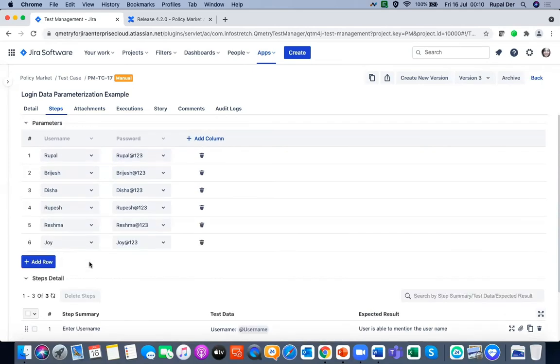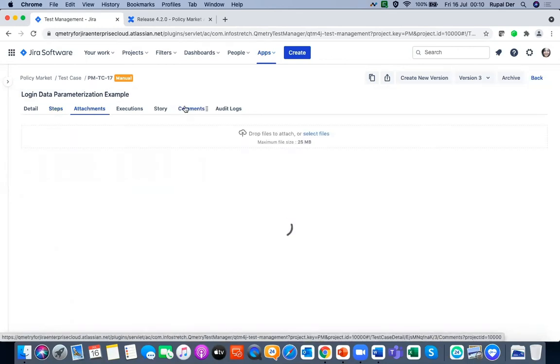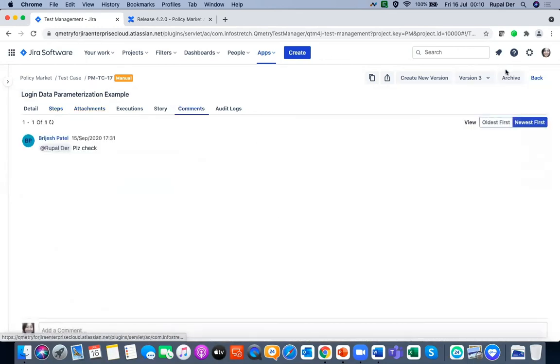Right? So the next level of parameterization that we offer in QMetry, you can also make attachments. And this is what I was talking about. Apart from versioning and audit log tracking, collaboration is what QMetry actually banks upon for teams to quickly act in terms of rectifying activities and close the loop in an agile iterative approach. So you can get into comment mode on every test asset.